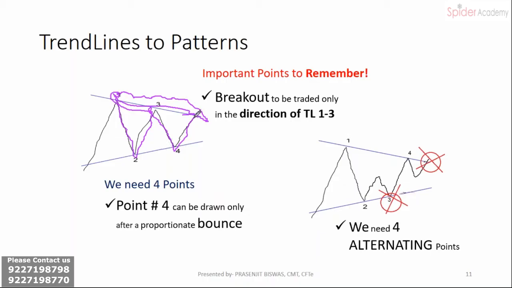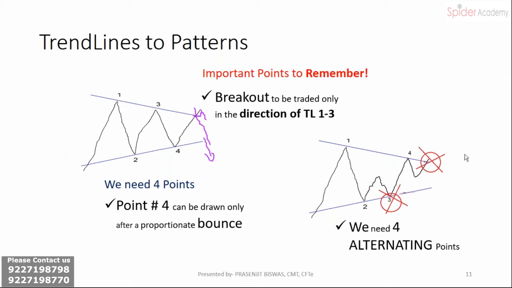Now in case, instead of a breakout, it had fallen down, then of course the counting of points will again reset. So this 2 will become 1, this 3 will become 2, and then 4 will become point number 3, and you will have a new resistance, which will be a new point number 4. So the ordering of the counts will change, right? So if there is a breakdown from this level, this will be your point number 4. And similarly, in that case you will be taking a trade in the direction of the breakdown.